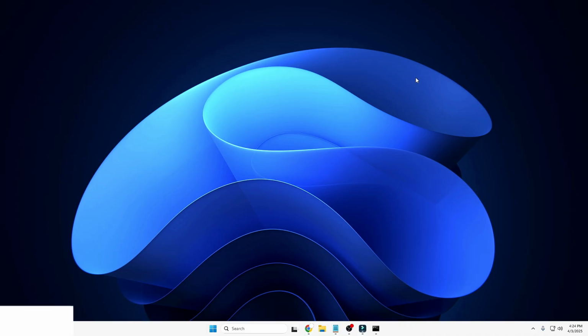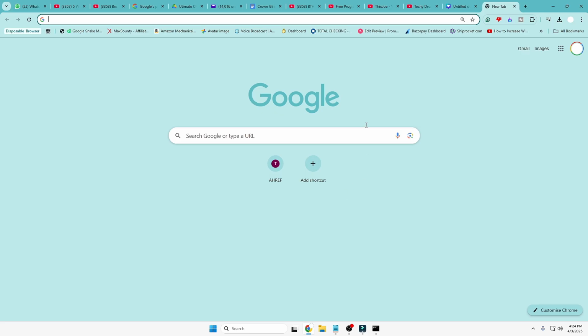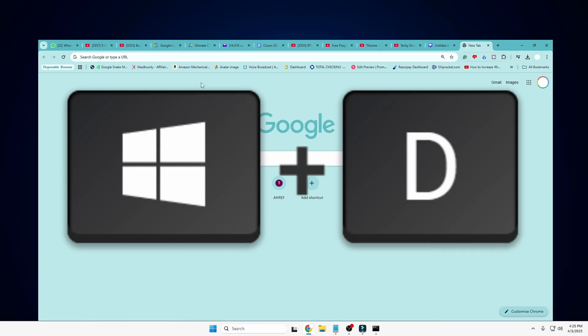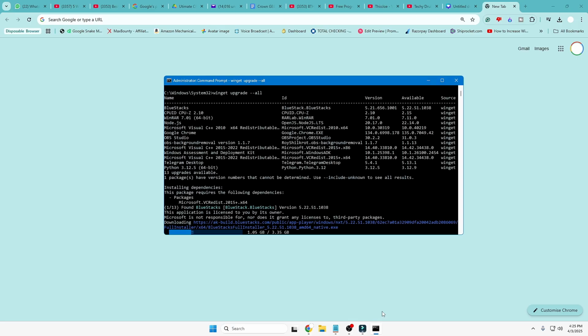So if you want to increase your productivity and if you want to enjoy the computer as a pro user, then you must know this quick shortcut. Like let's say you're on any application or any program or in any kind of browser, you can instantly minimize all of them by using the Windows plus D key. And again, you can press the same key in order to bring them up. So even if there are multiple applications open, everything will be minimized at once.